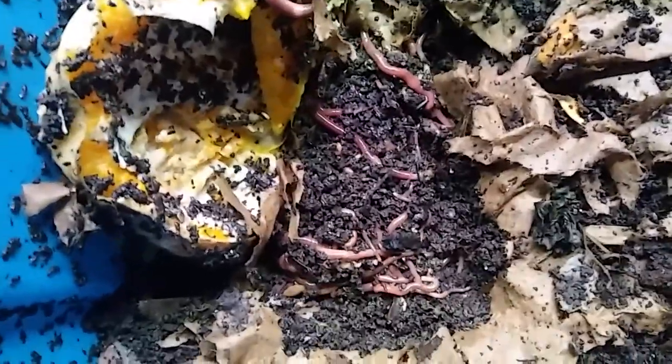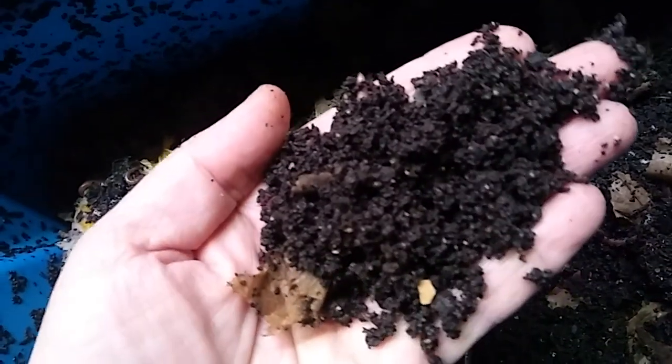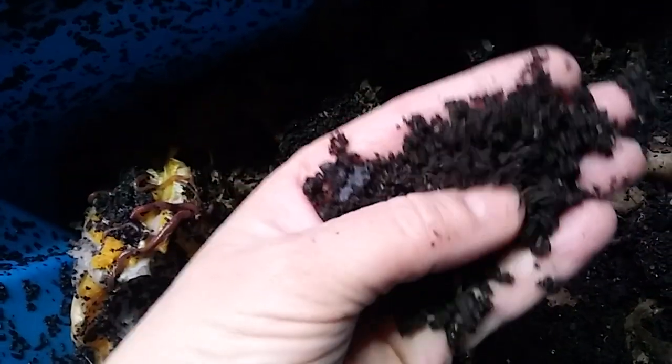Let's see what's up underneath of this. They just love the butternut squash. These aren't earthworms — these are just red worms, so they're a little bit smaller, but they're plentiful. I've got a ton of them. They are just eating the heck out of that butternut squash. And just look at what they leave behind — it is just so, so wonderful. I'm using that to grow a couple of my plants.